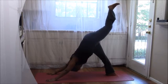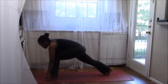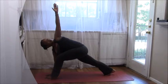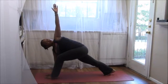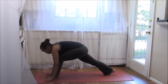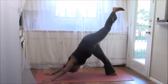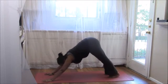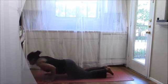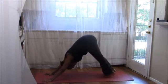So other side, left leg high, inhale. Exhale all the way through between our hands, finding our twist. So grounding your right hand, left hand comes up as we reach up. Good. Shoulders stacked one on top of the other. Breathe. Deep breath in. Exhale, bring your hand down and step back. Bring the left leg up and back behind you if you can. And as you exhale, lower it down to down dog. Going through our vinyasa or coming to down dog. So whatever feels good. Up dog and into our downward facing dog.